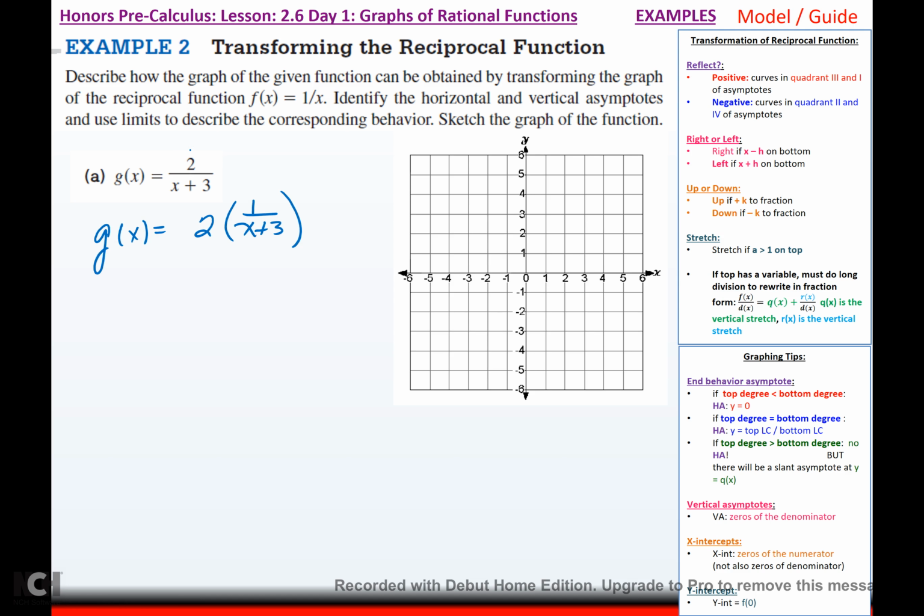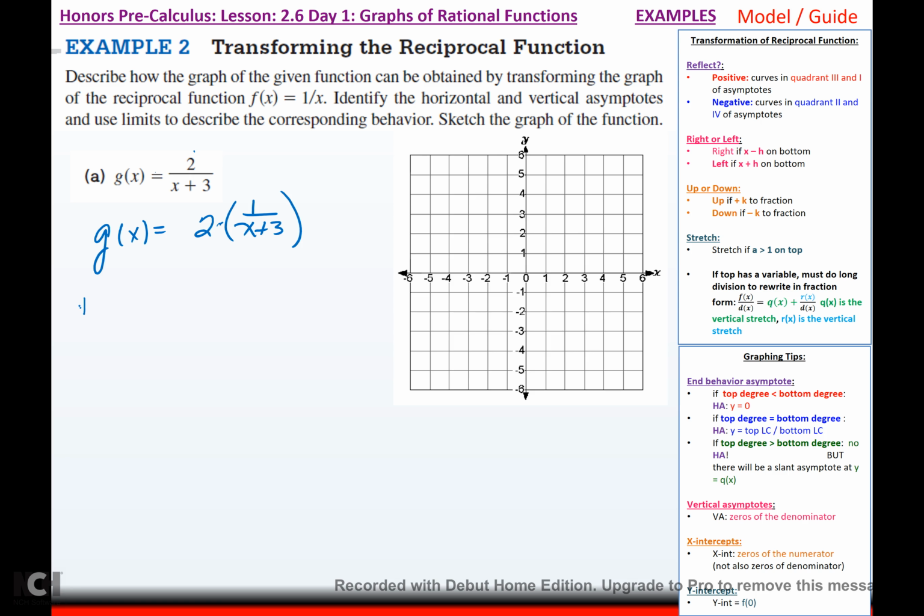Okay, you take whatever's on the numerator, put it outside, and change that to a 1. Only if it's a constant. Not if there's a variable up there, you can't do anything about that. But if it's just a constant up there, you can always pull it to the side and say that's times. And that's why you can see the multiplication is a stretch.